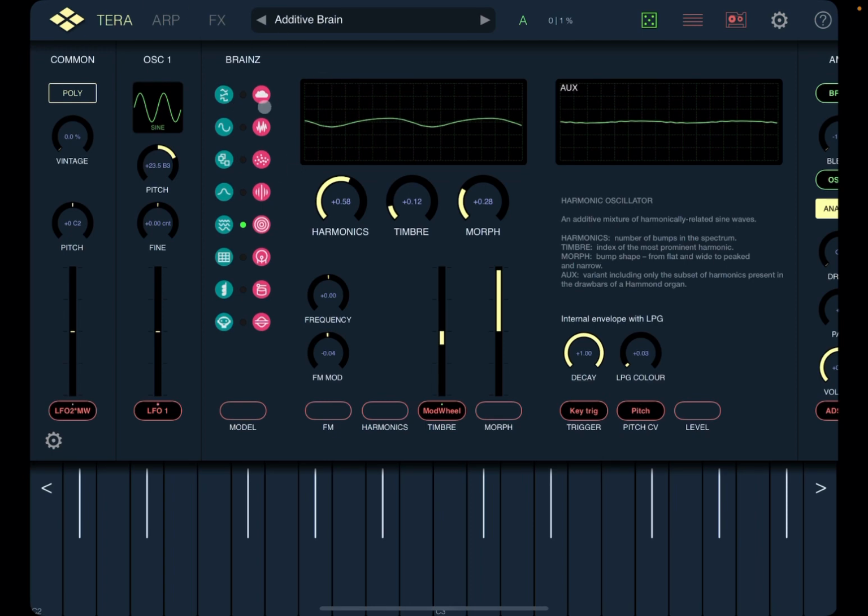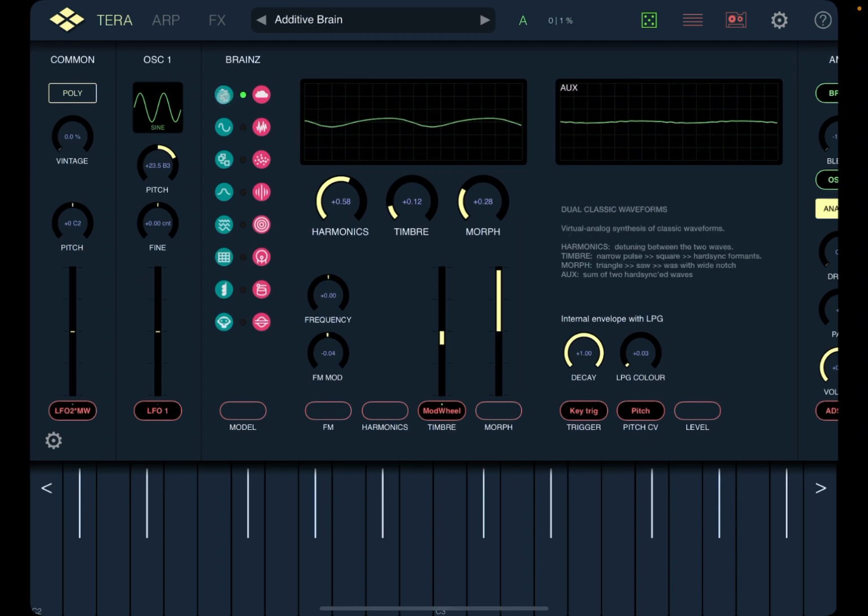As you can see, this is BrainZ open in this first preset called Additive Brain. Here you have two columns. Each column has eight different rows, which represent eight different synthesis, so for a total of 16. You can choose one, clicking, for example, here, you see a green indicator in the middle. And then you can choose the next one, clicking here, which will show a red indicator.